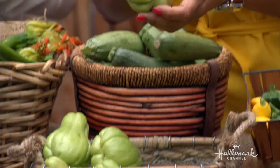So, okay. And then the last one. If you don't like the mushiness of zucchini, you might like chayote because this is nice and crisp like an apple and it's like a cucumber taste. Delicious. You put that in? Oh, soup, stews, whatever. But what do you have planned for our garden while we're on vacation?